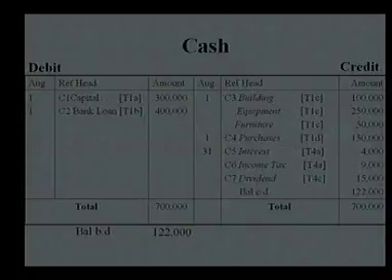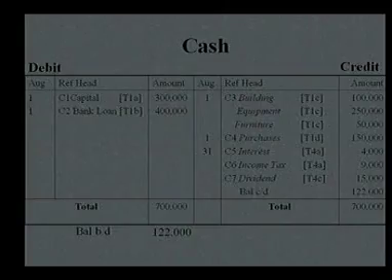Income tax, again it is going out of your cash bank. So, it has been recorded under credit side, because that will also reduce your cash balance. Dividends, again it is going out of the total profit earned, and accordingly it is shown under credit side, because in this particular example it is assumed that dividend is paid in the form of cash. So, there has been a reduction in cash. So, reduction in asset. So, it has been recorded under credit side. Now, just ignore the last line for the time being under credit side.